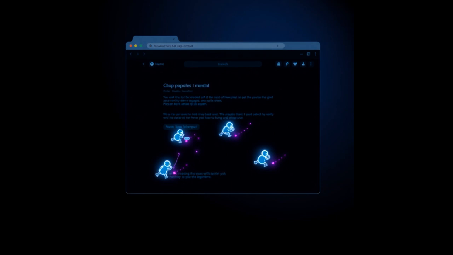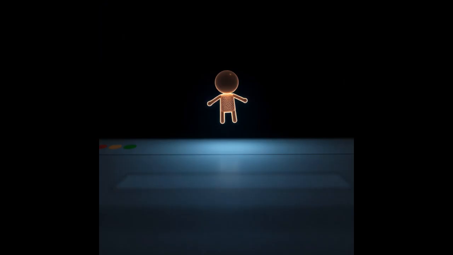Here's the thing that surprised me most. When you make an AI agent visible, you immediately notice things you never would have caught in a headless run. You see it hesitate on an ambiguous element. You see it move toward the wrong button and then correct itself. That visual feedback is actually useful for debugging, not just for show.